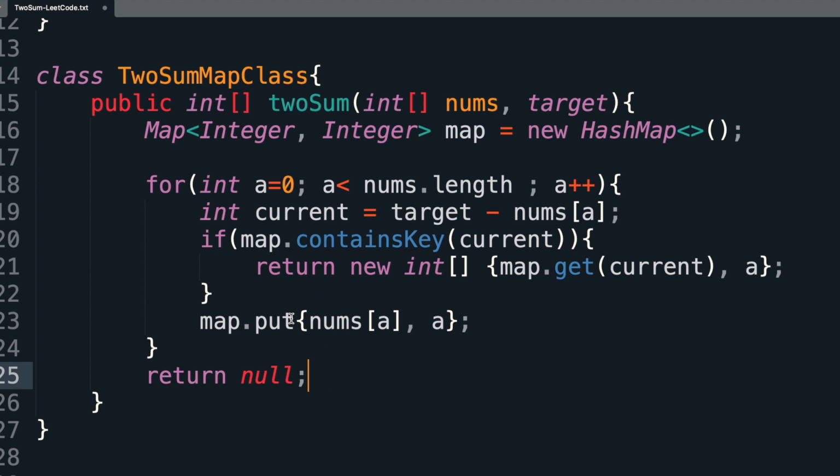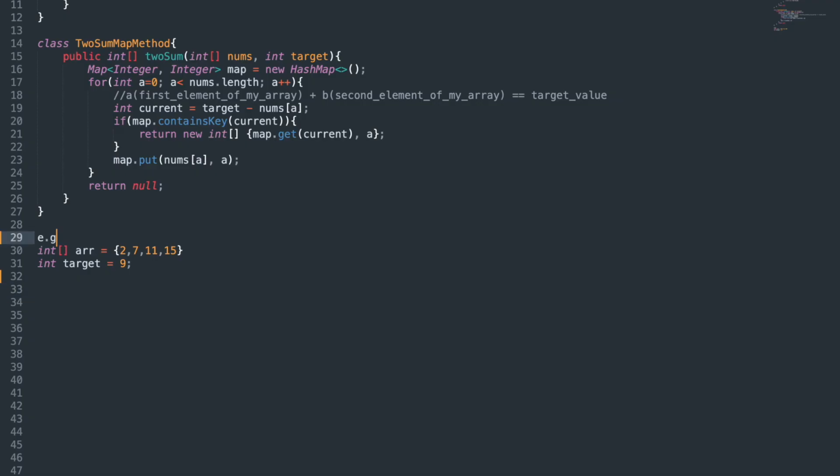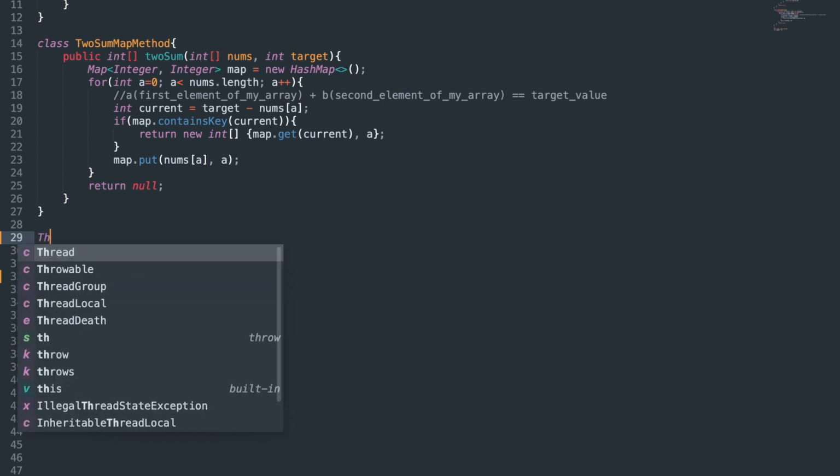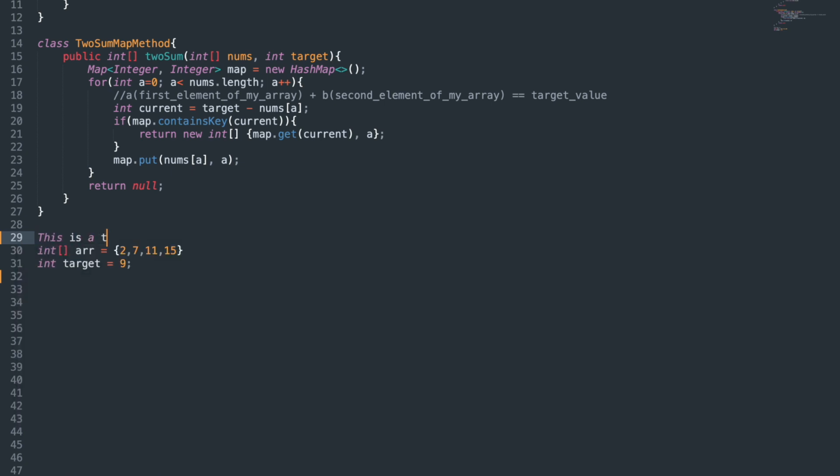Now I'm going to explain why I'm doing this. So this is one of our test cases, and what we need to do is find the indexes of the values which add up to the target value.